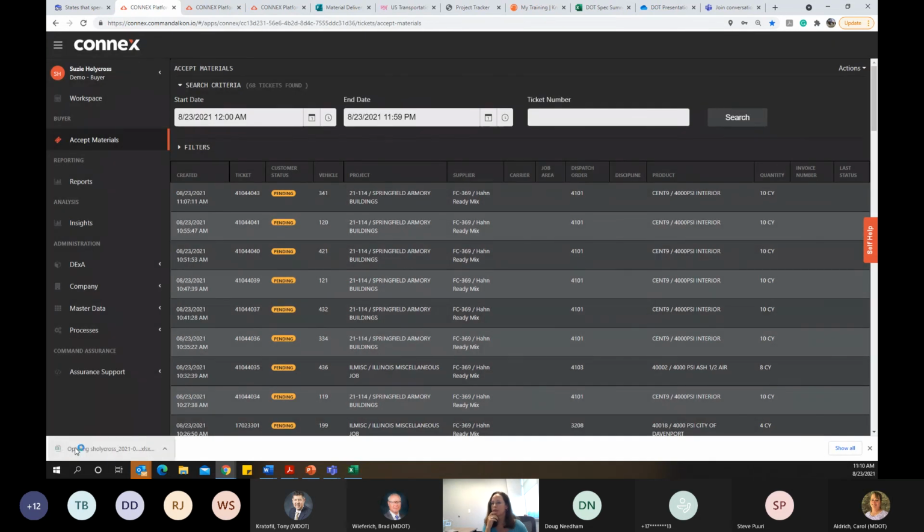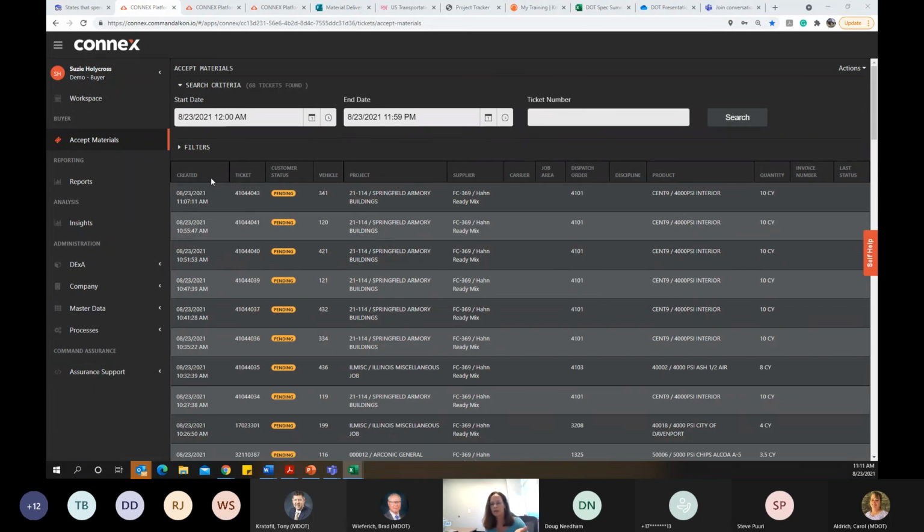I don't know if you'll be able to see this. I usually have to stop and share, but I think there's 200 columns in that Excel spreadsheet. You can go in there as a DOT agency, or if somebody internally at Great Lakes wanted to export that for some reason, you can customize and choose which columns and fields are exported in that document. We can also do this directly with the use of APIs.